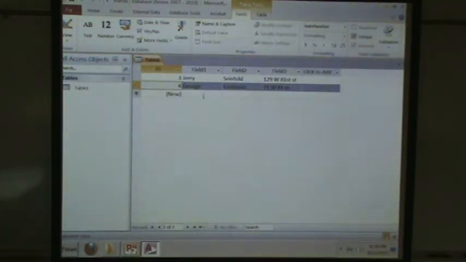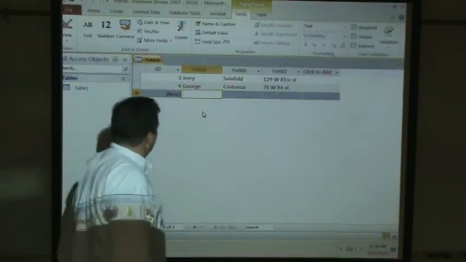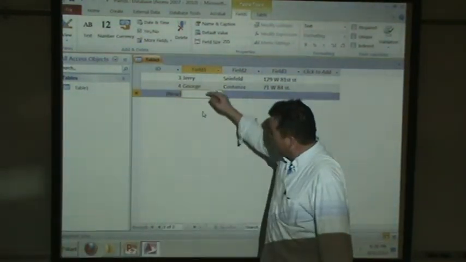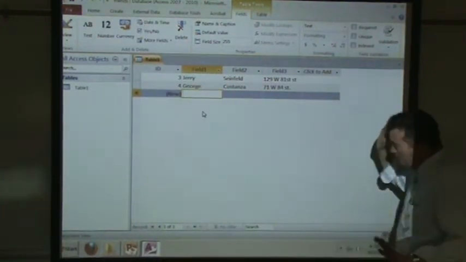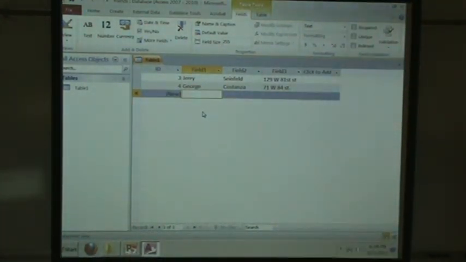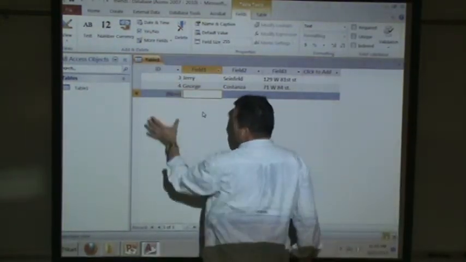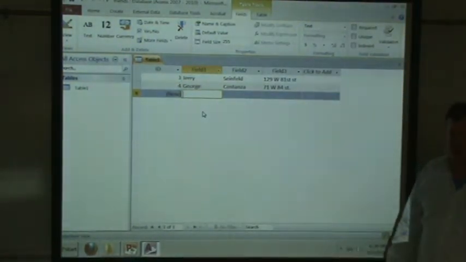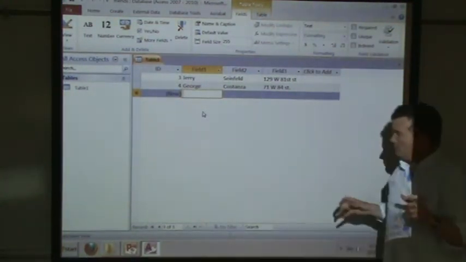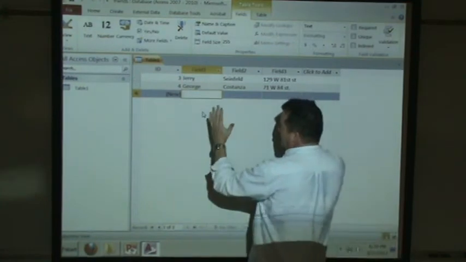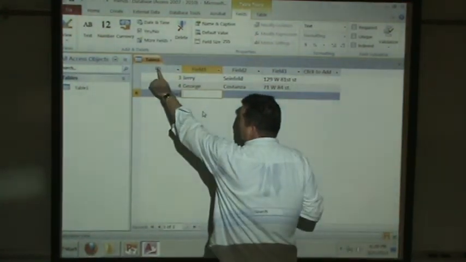Now, what Microsoft did, not exactly sure why, I don't know where they get their starting number, but the identifier became number 3 and the identifier became number 4. Other database systems will allow you to have the option to put in an identifier. Remember what the purpose of the identifier is: any record that's in here has a unique number to it. So I can always tie this table to any other table by putting the ID column.